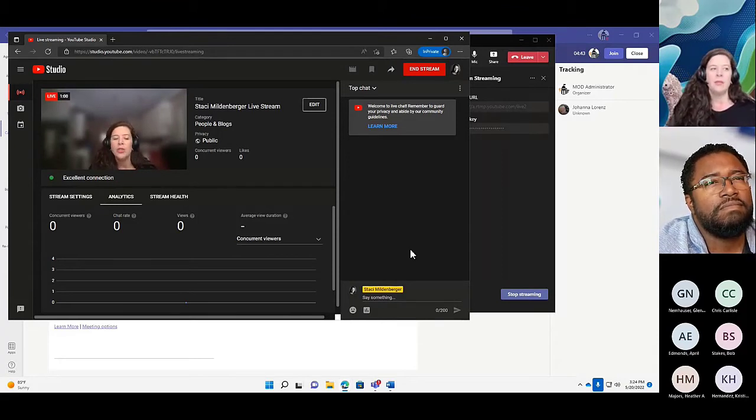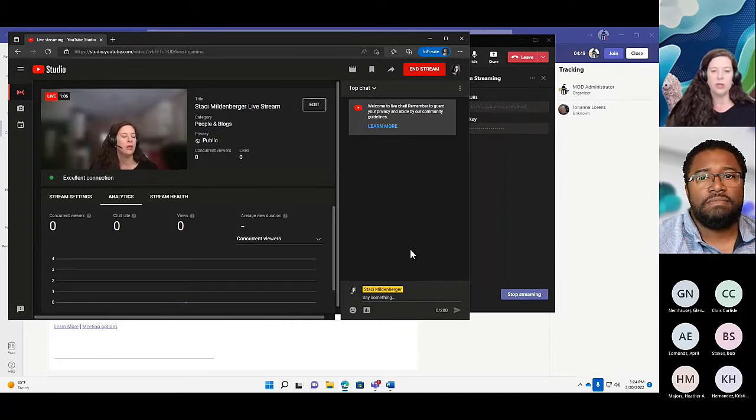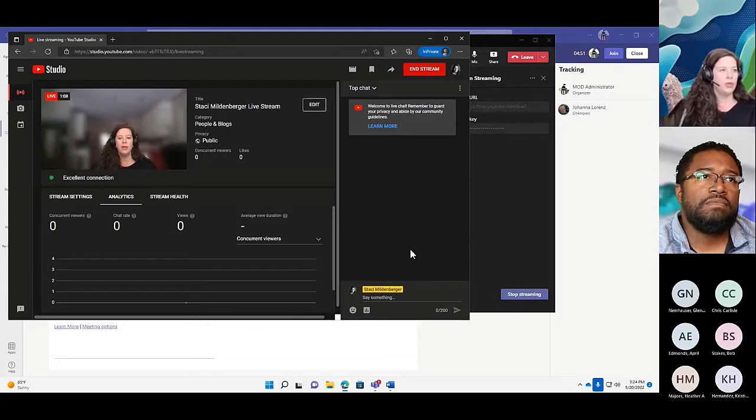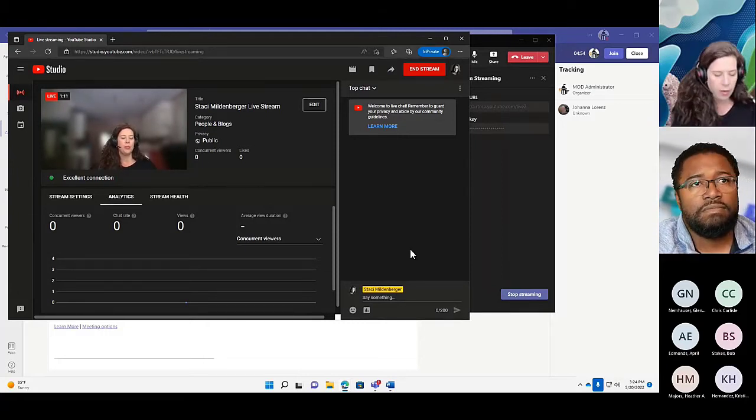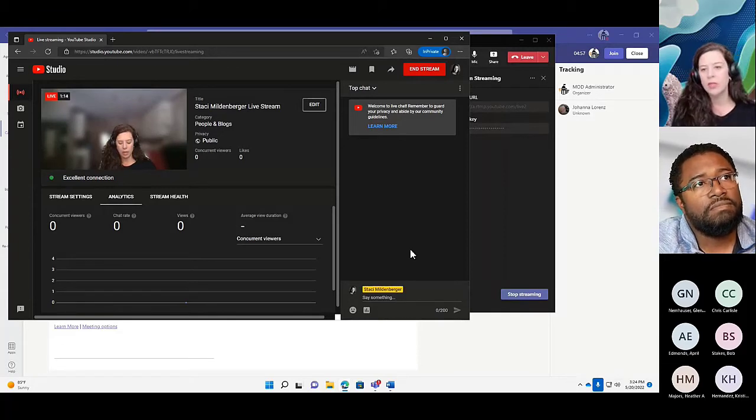And prior to this being a part of the Teams meetings built-in features, you would need to use a third-party tool. You've probably heard Ricardo or Nash talk about OBS being something that would help you do this.